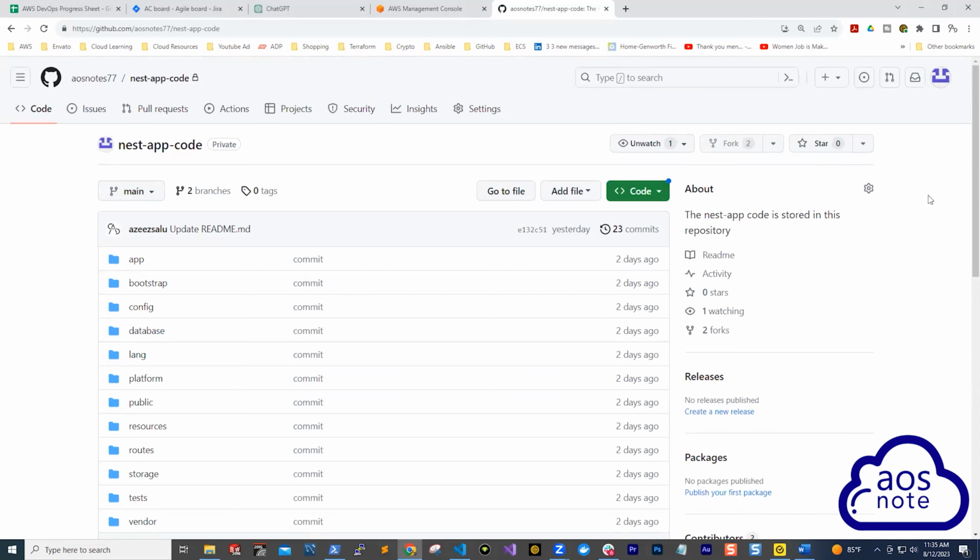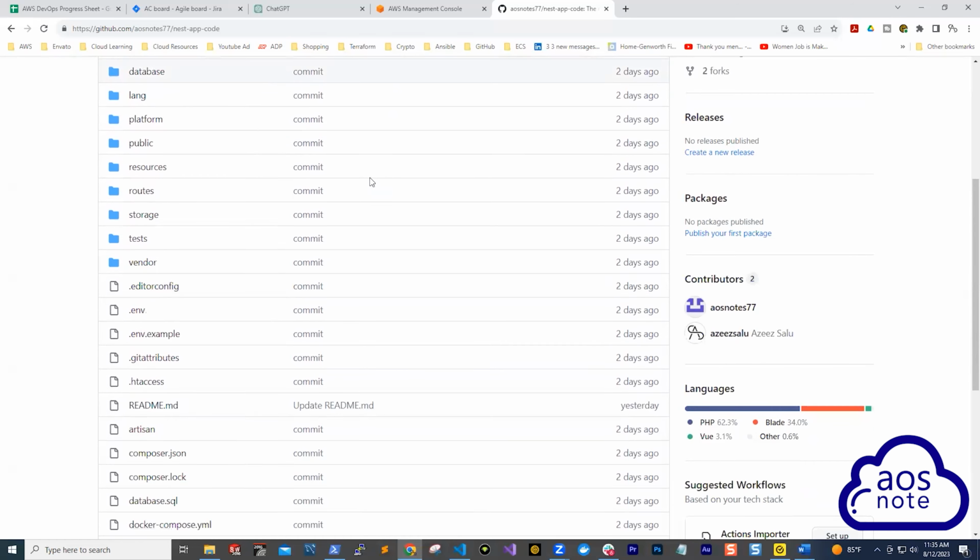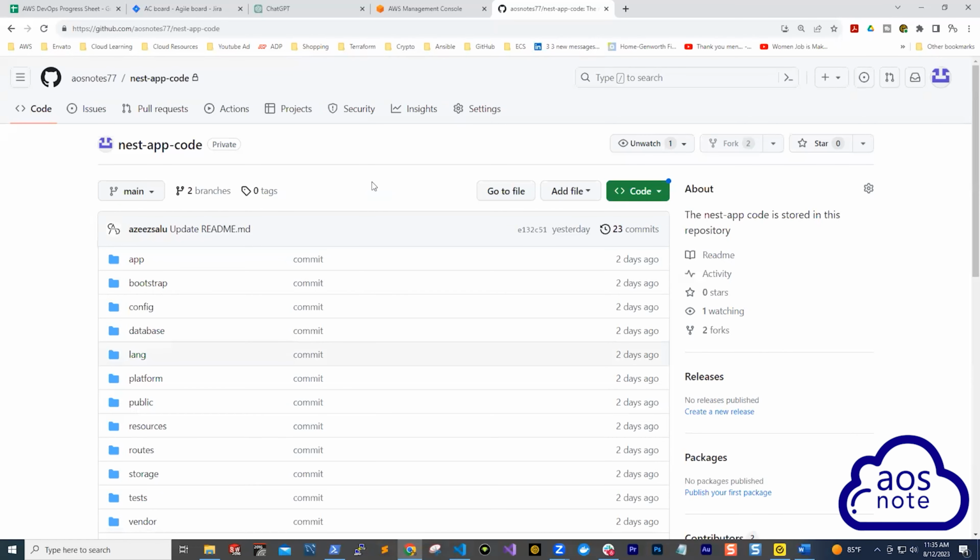The second option is since I have uploaded the application code into my repository, I am going to give you access to this repository so that you can fork this repository and you can also clone it and be able to work with this repository. So that is probably the easiest option. And you guys notice that I've been asking you for your GitHub username if you want access to this repository. Once you provide me with your username, I'm going to send you an invite. Accept the invitation and instantly you will have access to this repository.